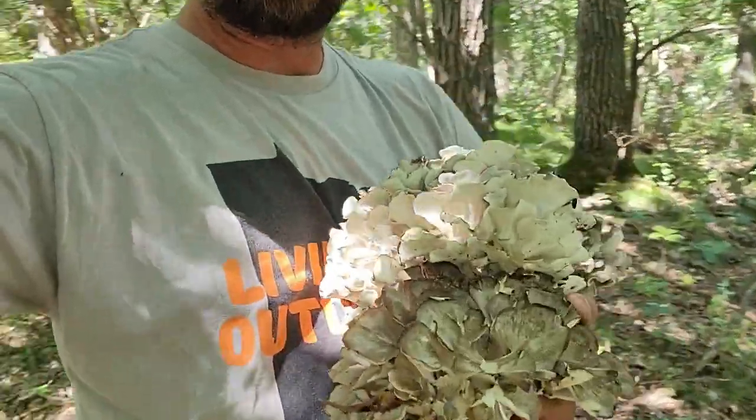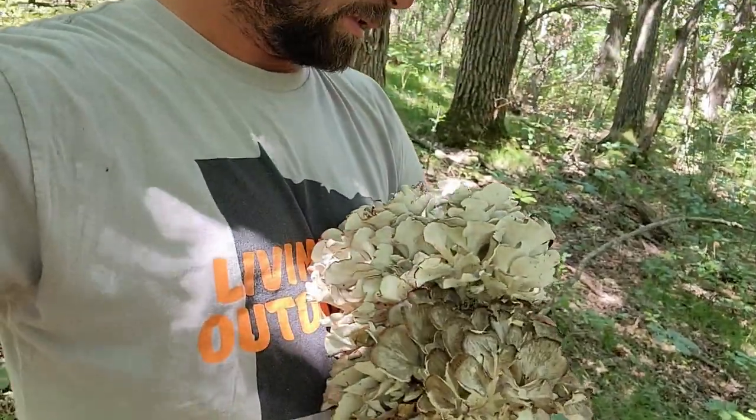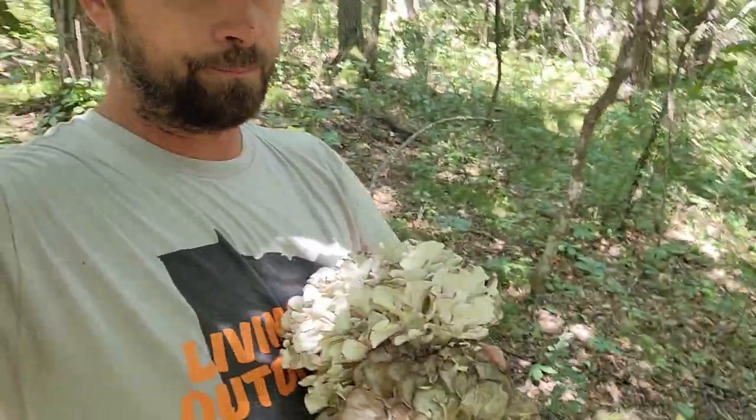Well, there you guys go. We have an armload of Grifola frondosa. What I'll do with this is take it home and clean it up, vacuum pack it, and freeze it raw. That's right, raw. I don't cook it, don't dehydrate it. Freeze it raw in portion packages, and then when I want to reuse it, I'll throw it in a bowl of cold water overnight, or for a few hours, and it will thaw out and taste fantastic still.